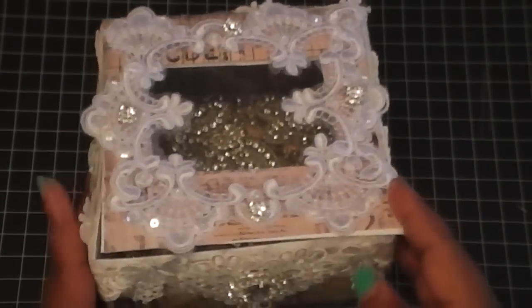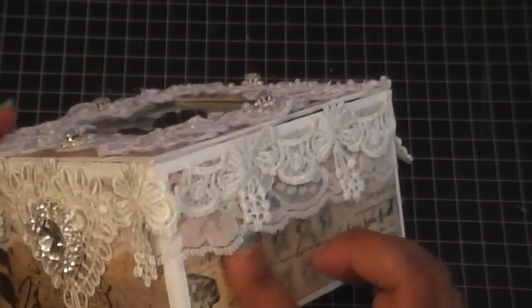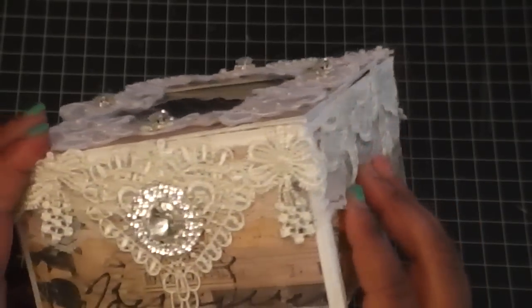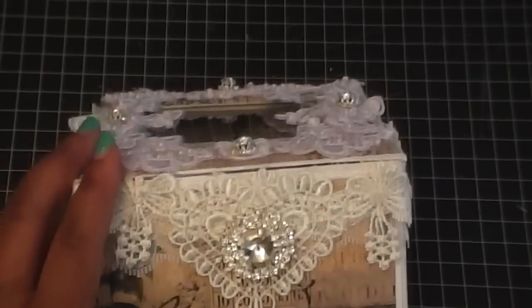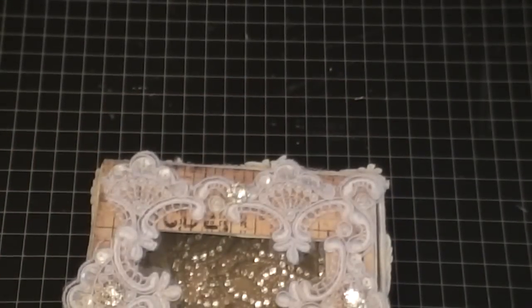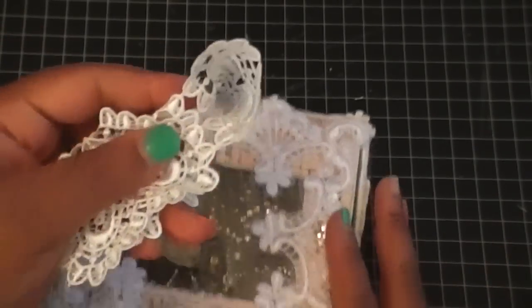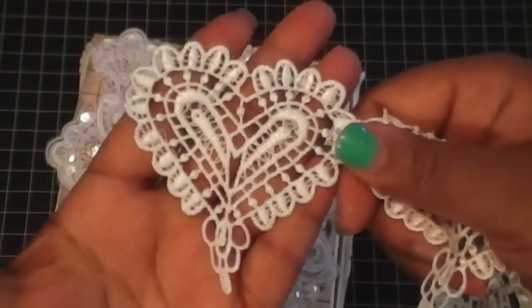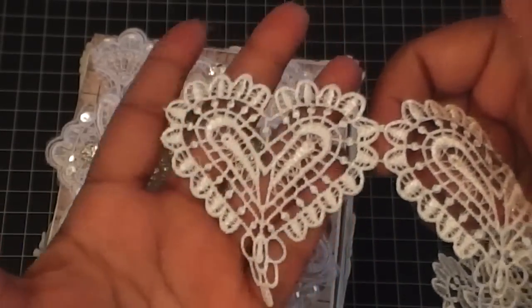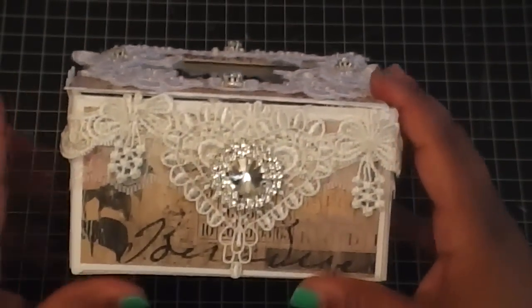And I also trimmed the outside of the box. This is just trim from my stash. I used her gorgeous heart lace piece. I do believe I have another one here where I can show you. It's absolutely gorgeous. You can use it as a full trim, or you could, you know, cut it apart and make tiny little embellishments. Isn't that gorgeous? Super, super pretty. So I cut off one of those hearts, and then I put it in the front.